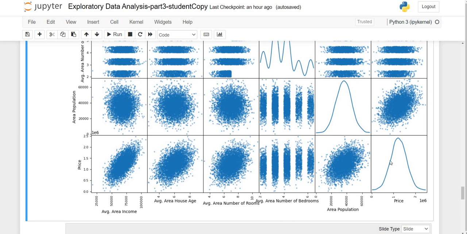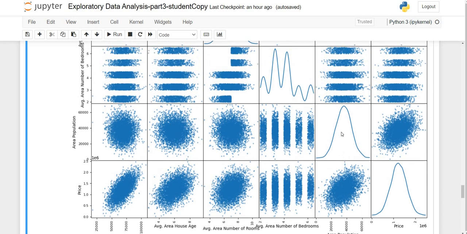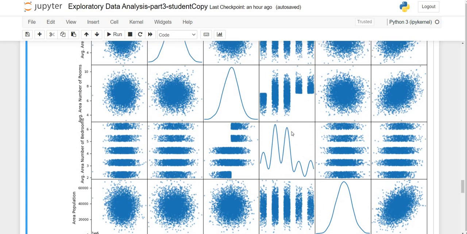So when you do the scatter matrix, you can actually see the variable visualization, which is price. Price is well distributed. What is the second one? Area population is also equally distributed. Average area number of rooms, is it equally distributed? It's not.